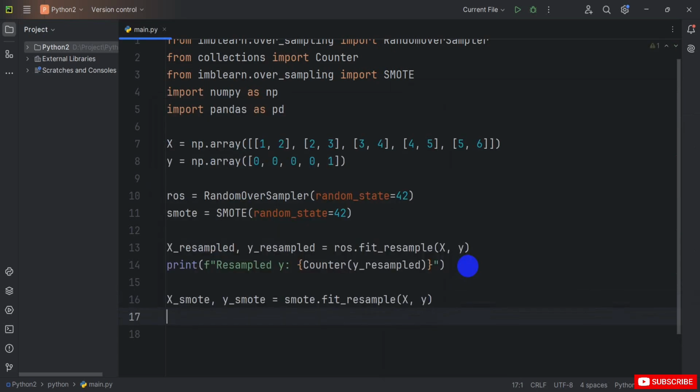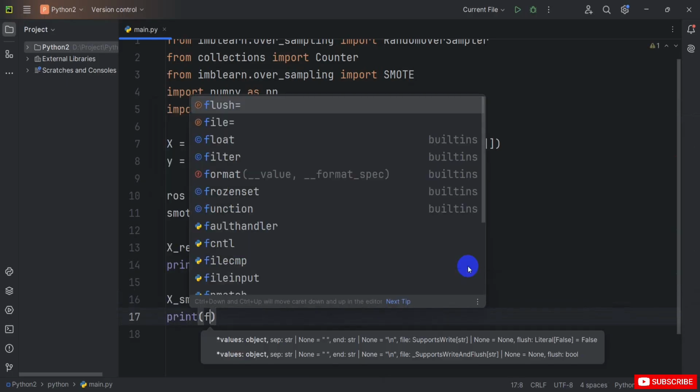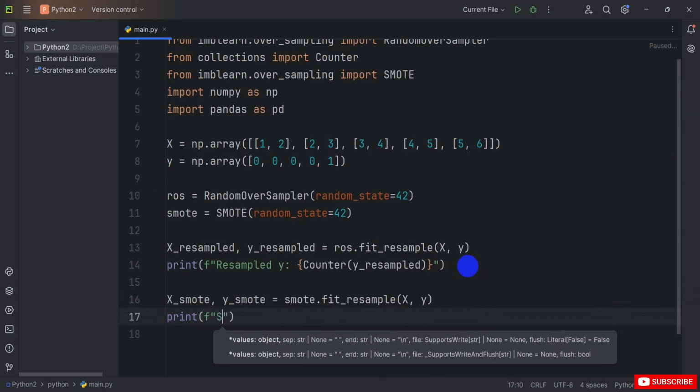And now again I use the print function, and inside I insert a custom tag with an existing format, a tag with an SMOTE symbol.